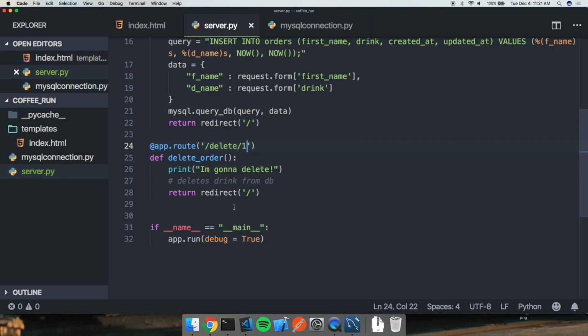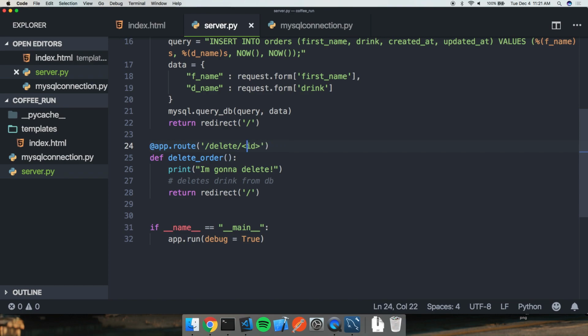So instead of saying delete/1 or delete/6 or 9 or 7 or what have you, that was a 1, not a 7, we say delete/variable. And we can do a couple things. We can just say delete/ID, and this will work for us. And if we wanted to ensure that it was an integer, we can also say delete the integer that comes through that is the ID.